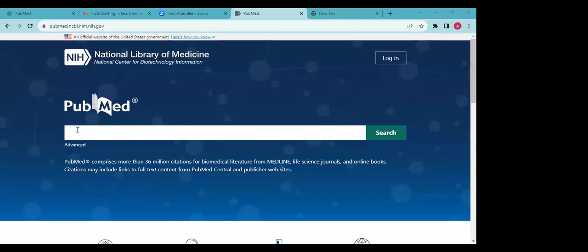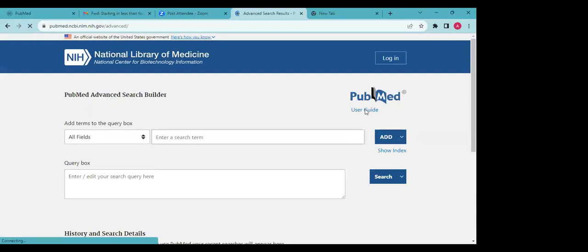And after you have attended this session, I think we are now advanced. Don't you think? We are not going to do the novice search where you come to this bar and type in a lot of words and you get results. We are going to do what we call advanced search. Are you seeing where the advanced is? So I am clicking on advanced search, and it gives me a different page altogether.